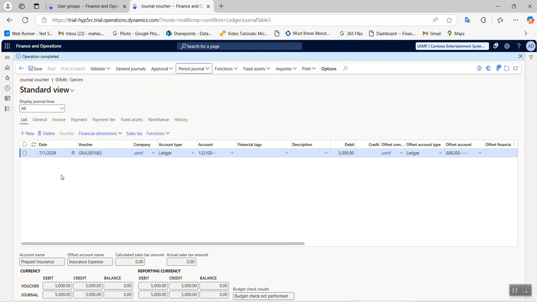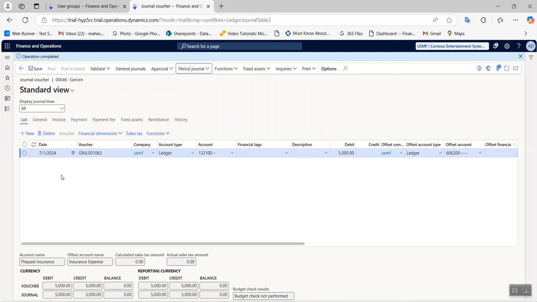Gautam, one doubt. Yeah. In creating a general voucher, here we have units, right? Daily, monthly, and yearly. Yes. If we want to pay that payment monthly twice, how to create that? See, these journals are booked on an expense basis. If you want to make a recurring payment, then you need to transfer individually. But how do you want to make the payment, by check or by cash? Either way, if I want to pay through cash on a monthly basis, I mean monthly twice, I need to pay twice a month.